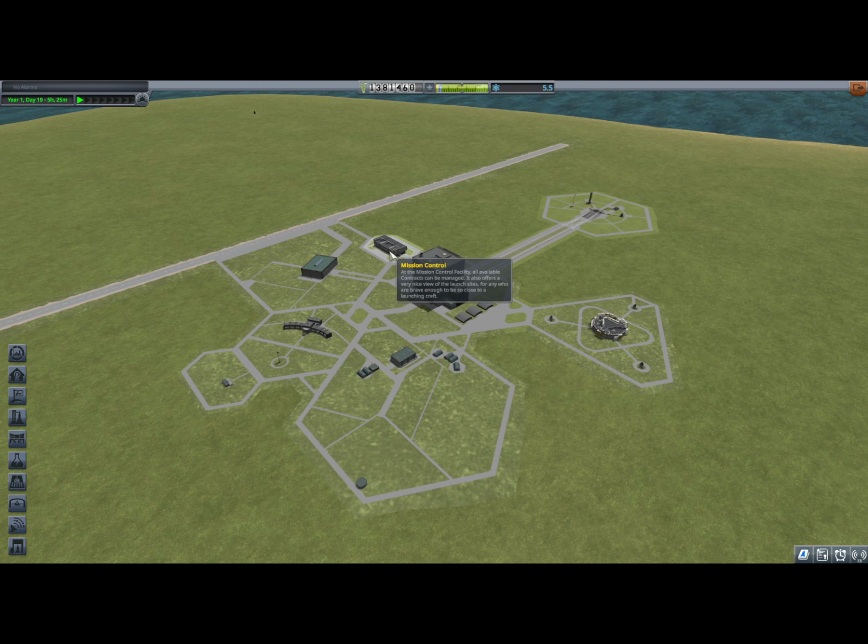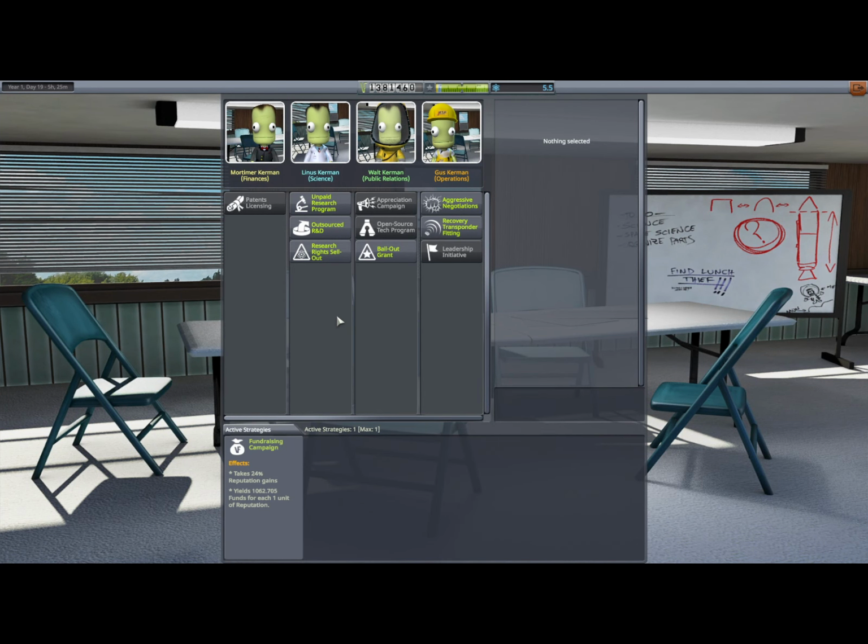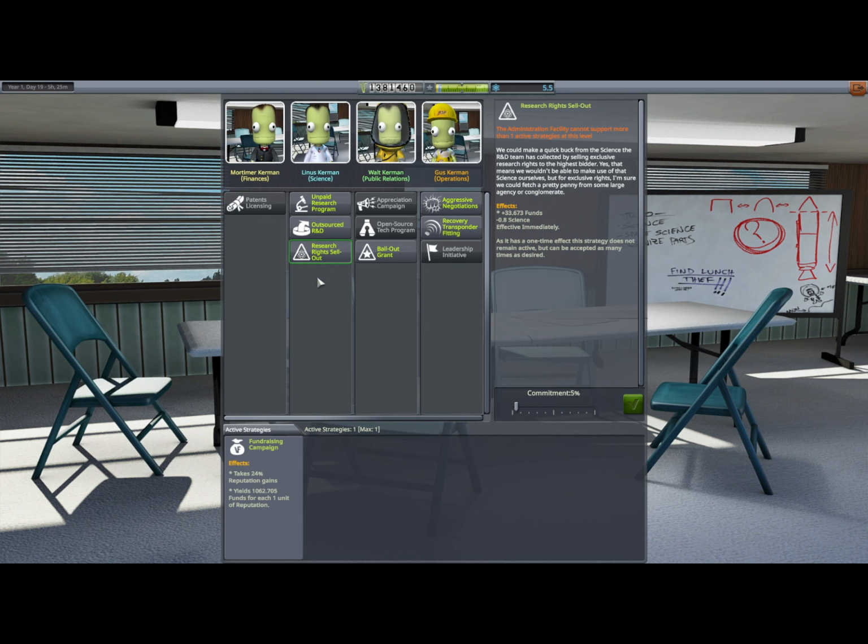Let's see. Actually, where's my administration building here? We got unpaid research program. For each 2.5% outsourced. Wow, 12 grand. Oof, that's a lot of funding. As you sell the funds, we lose science. That'll cost a 35 thing.